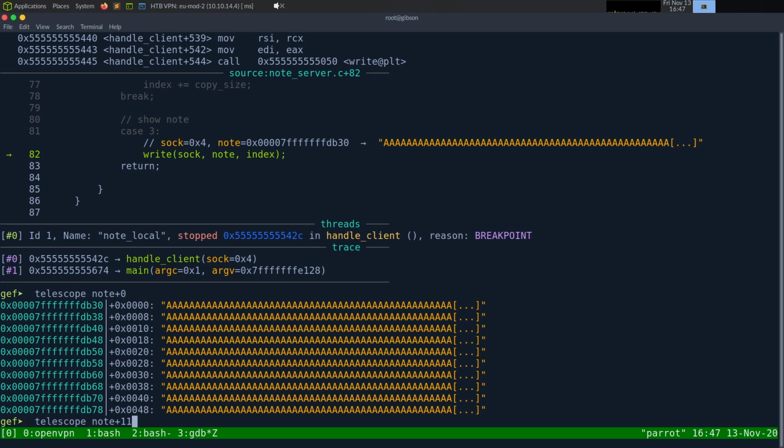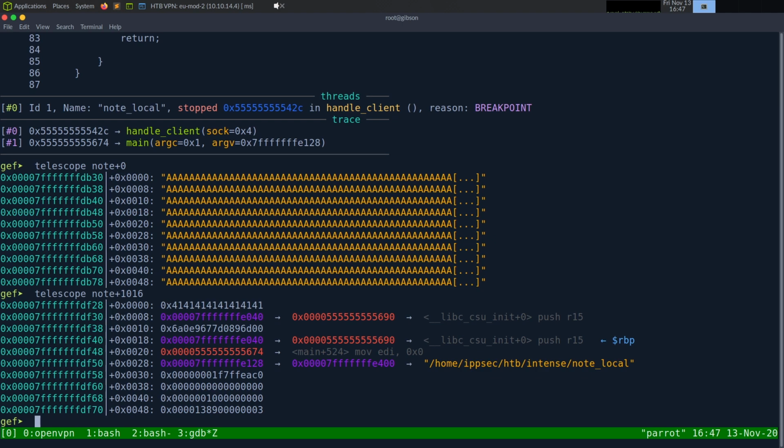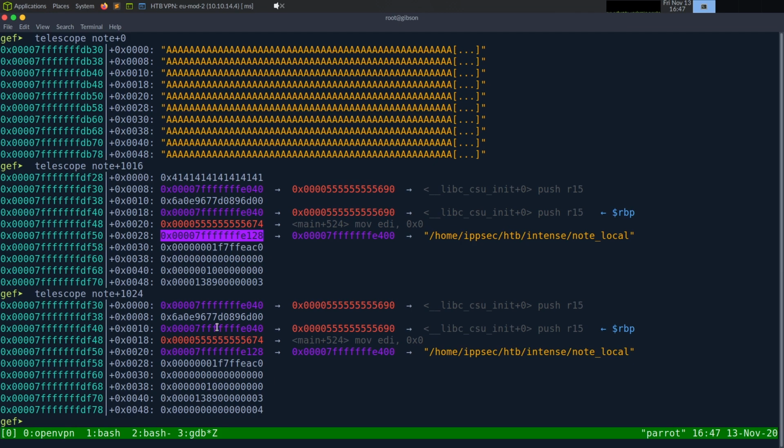If we go to 1016, which is 8 characters before 1024, you can see the very first address is going to be A's, and then it goes to the actual stack. So this is the data that we're reading right now. So we set our offset to 1024 and then read the next 255. So this is what is going to get sent to the Python program.